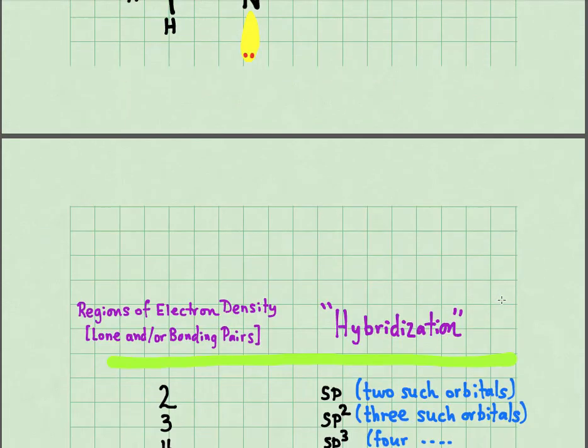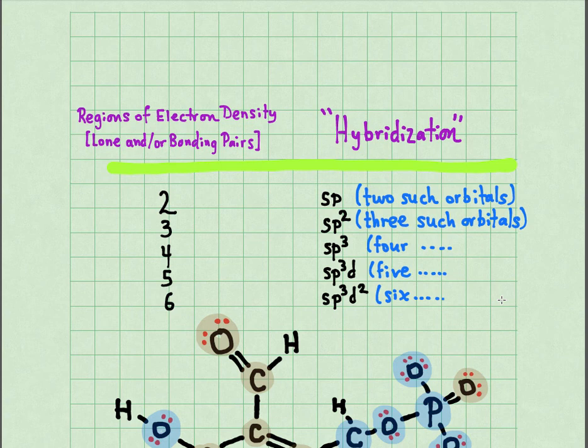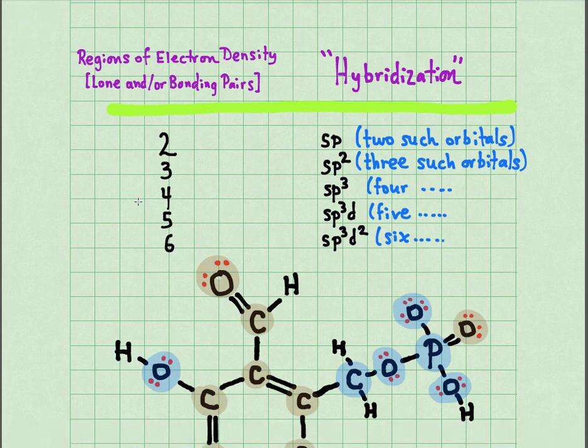Well, in any case, have you studied hybridization? There's a really simple way. If you haven't, by the way, you should go back and rewatch this video, or maybe watch it once now and go back and watch it again later. Hybridization on a central atom asks how many regions of electron density are around that atom, including bonding pairs and lone pairs. Although curiously, a double bond doesn't count for extra in determining hybridization. So if I have 2 regions of electron density around an atom, that's just called sp hybridization.